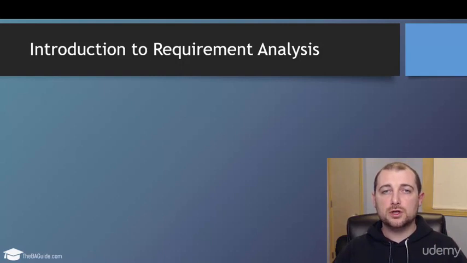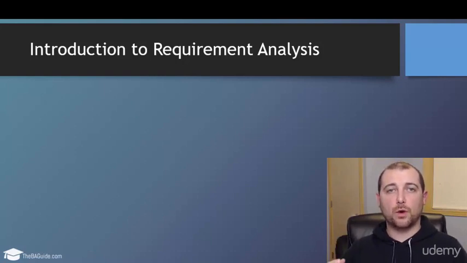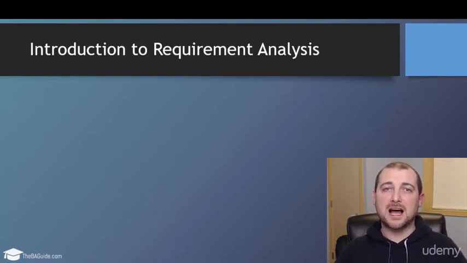Number two, you want the business, the customer, to be able to prioritize requirements. So they need to be able to understand the need of the requirement and understand what the requirement is going to do so they can prioritize it. And number three, you want your design or developer team to be able to design and implement a solution that will end up meeting those requirements.